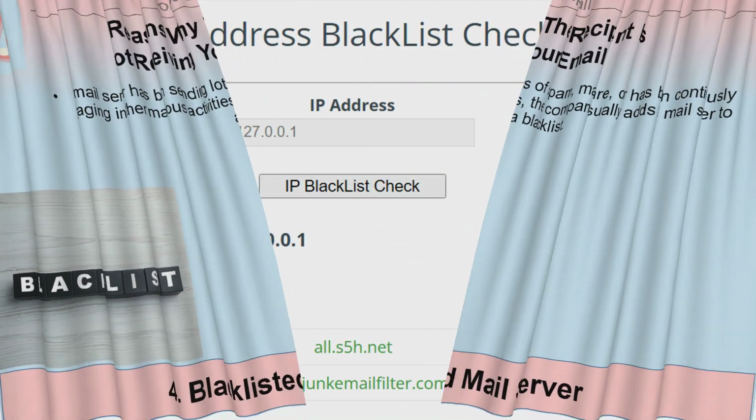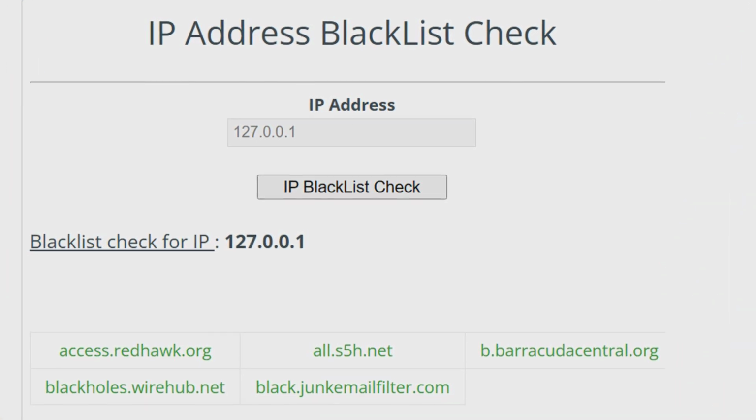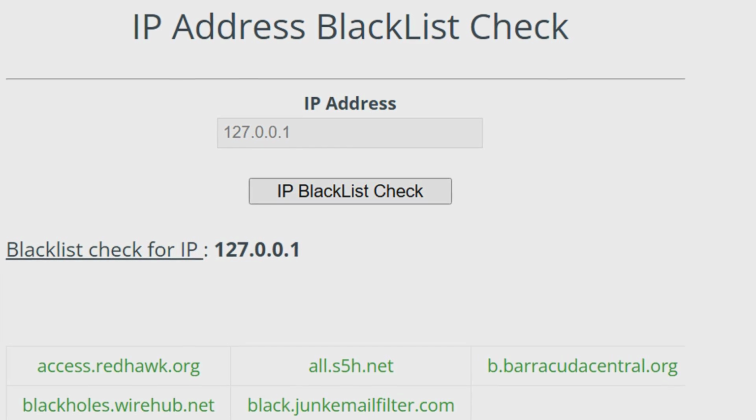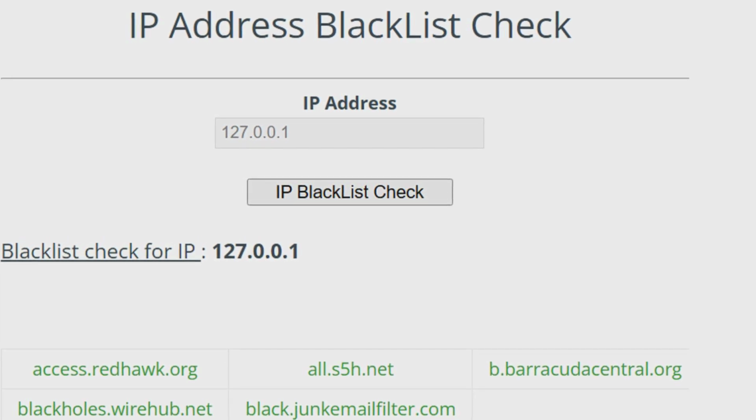In order to fix this issue, you should contact the email provider and ask them to work with the company that the mail server is listed on. If this issue is related to your organization's mail, you should contact your IT department and ask them to remove the mail server from the blacklist so your emails can reach the recipient.